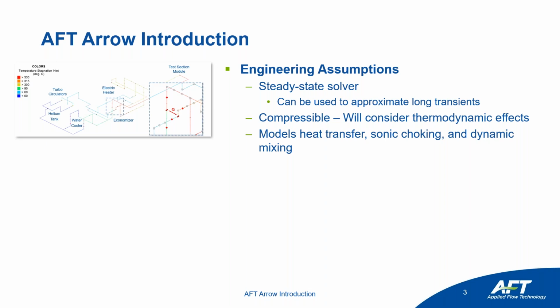As I mentioned, we do consider all of the compressibility effects. That includes also temperature effects. So if you have a completely adiabatic system, you'll still see temperature changes due to things like the Joule-Thomson effect. Further, we can consider additional heat transfer effects, especially if you have solar radiation. That might be dramatic. That might make your fluid expand and change your solution. Sonic choking, again, exclusive to compressible flow, that we'll overview. And then also you can model dynamic mixing. So if you have multiple components, let's say you have a natural gas stream and an air stream, and you're trying to mix them in a particular ratio, you can model that mixing within the software as well.